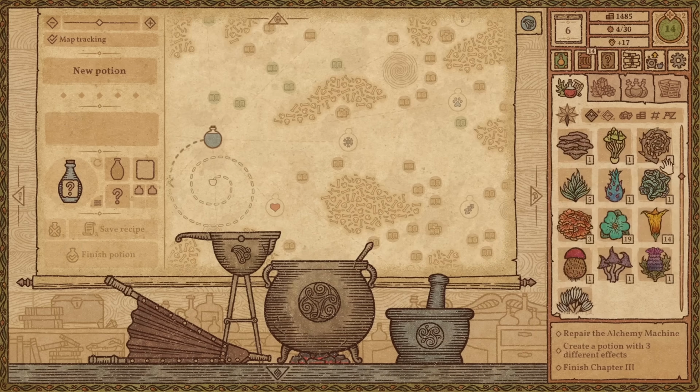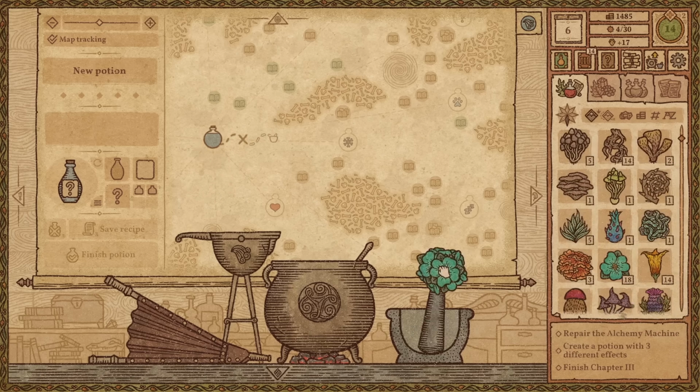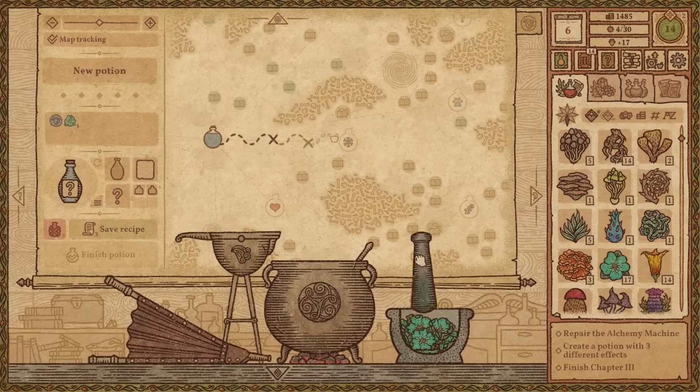Each ingredient adds its own special path along the map, but only by crushing it with your mortar and pestle can you draw out the entire path before adding it to the cauldron. So it's a bit of a puzzle to pick the right ingredients and how much to crush them to reach the desired effects on the map.